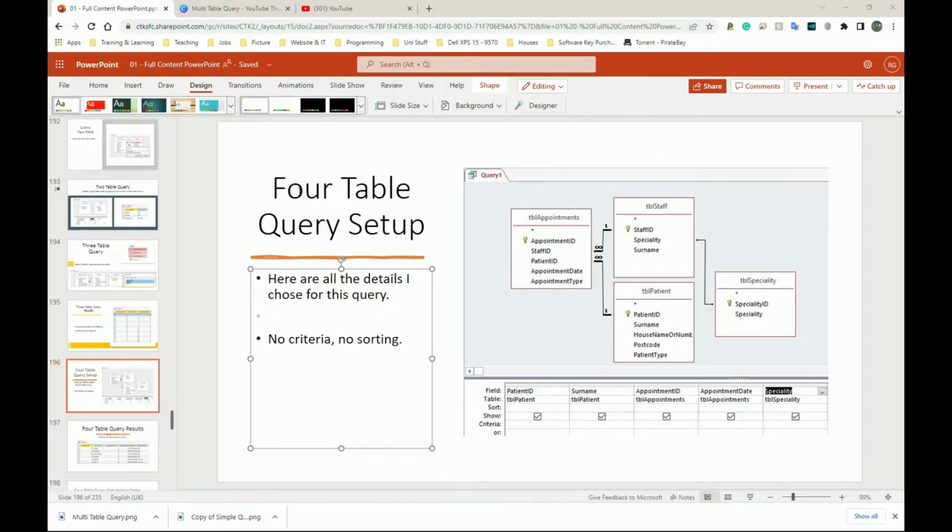Here we have a four table query being set up, and from here I'm going to pull in all four tables and just pick some information at random. Now please, please, please read your exam paper properly. It will tell you what is necessary. I'm not going by any specific exam paper. I'm simply trying to show how to do each thing that might pop up on any exam paper. That's why I've switched databases, but I have seen some channels on YouTube which actually have really good part A walkthroughs, so I'll try and post a few of those videos in my description. Definitely have a watch of that as well.